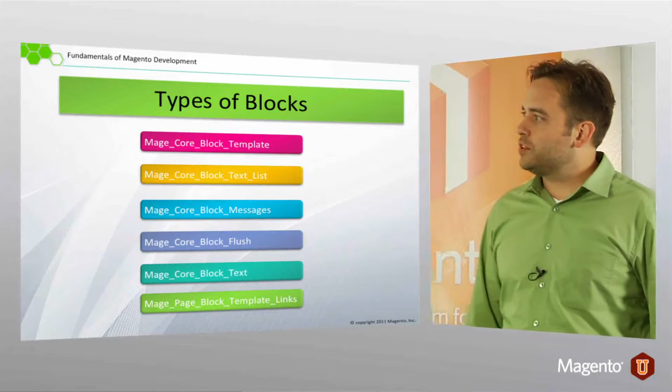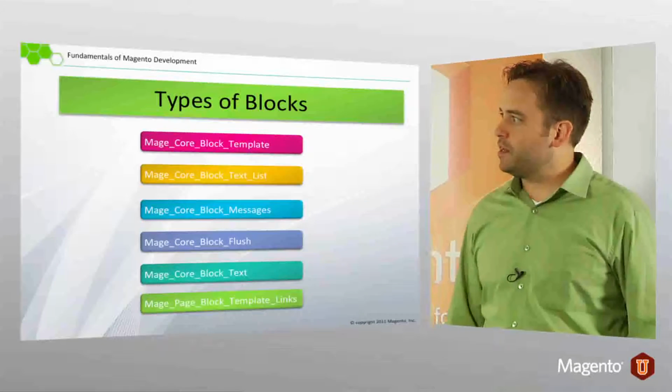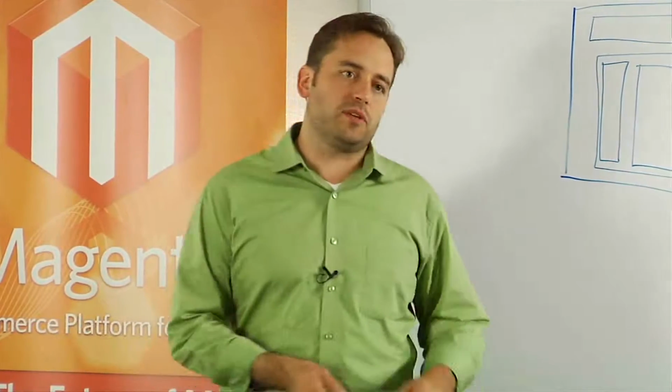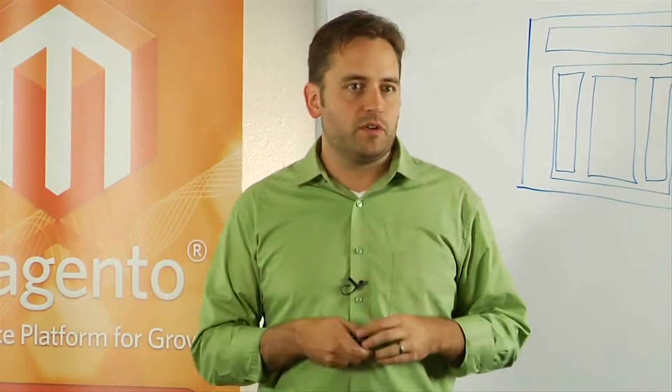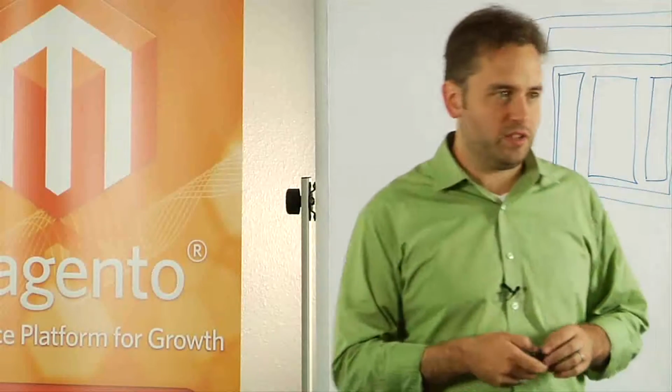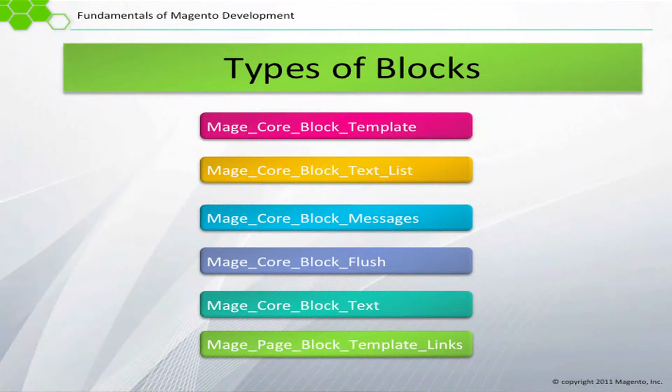All right. So let's see. Core block messages. If you wanted to set up some kind of flash messaging system, you would want to extend from Mage core block messages, and probably your own session namespace, because there are some helper functions in here that are used when we want to flash messages at customers. Yeah. But again, the majority of the time, you're dealing with Mage core block template. And we'll be looking at Mage page block template links shortly.